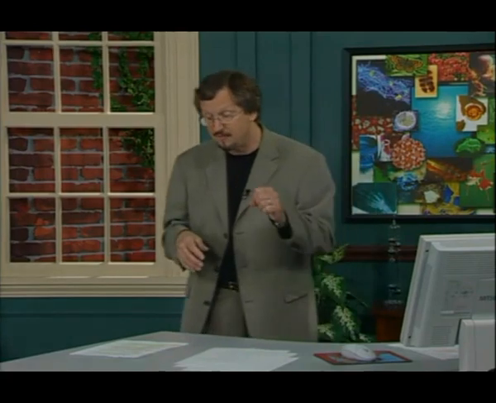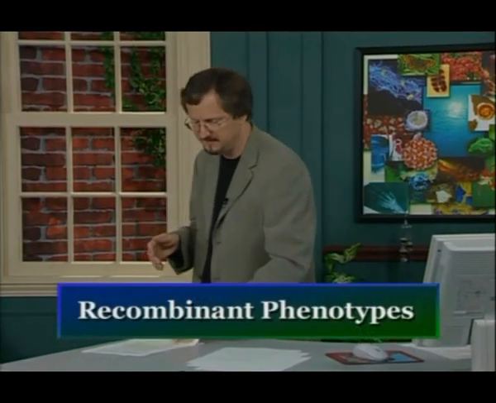The key point is to realize that 2 of these phenotypes are completely new, in the sense that they never occurred in the parental generation. Specifically, the purple flower color, green seed color phenotype, that combination, and the white flower color, yellow seed phenotype, the other combination, represent combinations of traits that we had never seen before. We call these new combinations of traits recombinant phenotypes.